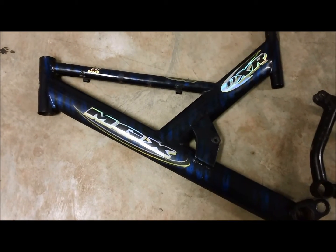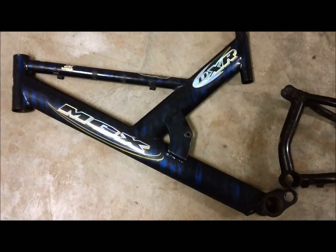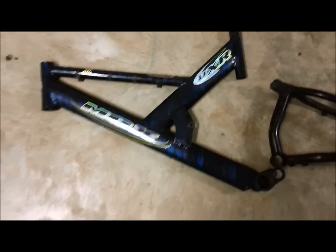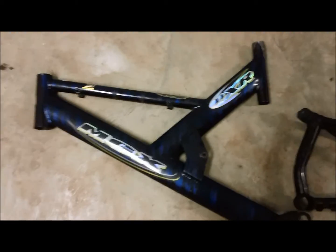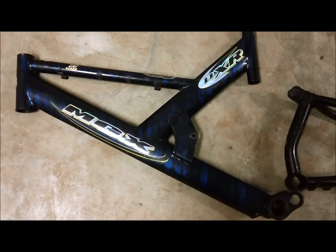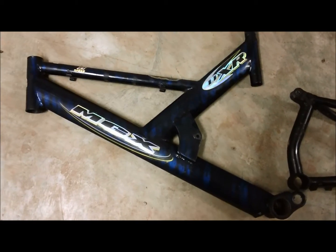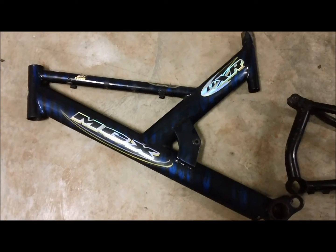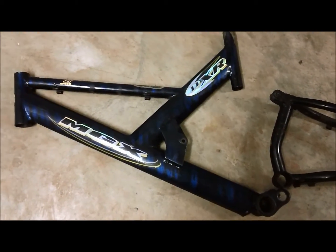I'll put them in there to let you see what the bike looked like, because I hadn't ridden the bike in probably 2.5 years or so, and it had parts stripped off of it to go to a neighbor who had some bike issues. I took some parts off of it because he didn't really have the money to pay for replacing. One thing was a wheel, a freewheel, a shifter, just bits and pieces were missing off of it. But it's got a special place to me.